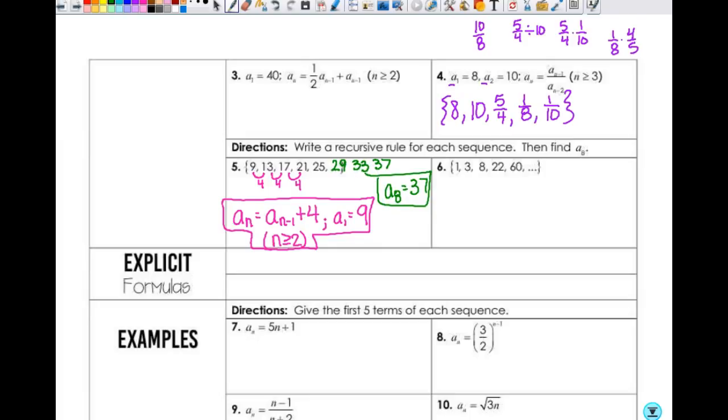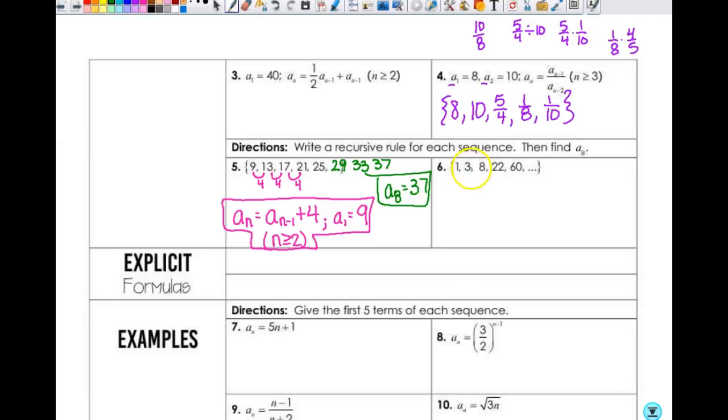Now let's look at what is happening in number 6. So I want you to pause the video. I want you to see if you can think about what the pattern is, like how would you describe to me what is happening with the pattern, and then unpause it. But just like before, I am not stopping when I tell you to pause it. I'm just going to keep on going. So if you don't pause it, then you're not going to have any time to think there. All right, so what's happening?